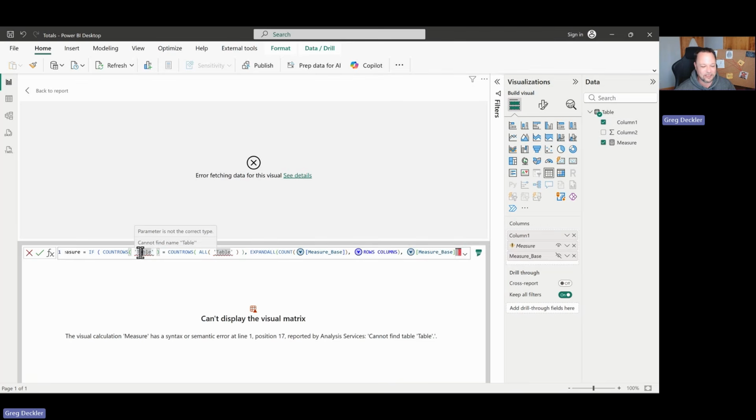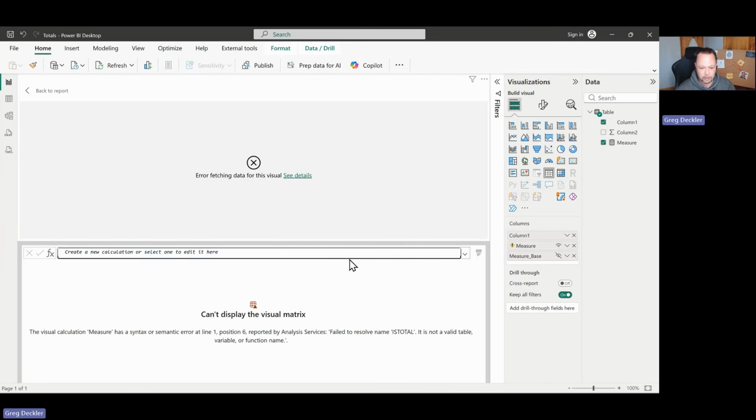I just don't understand that they give you access to all of the DAX, but most of the DAX wants to refer to base tables and columns, which you don't have in a visual calculation. Obviously it doesn't recognize this stuff. So how do you even use it correctly, right? So there's that problem. What they could really use is a function like is total: if is total, then do this, otherwise don't, right?